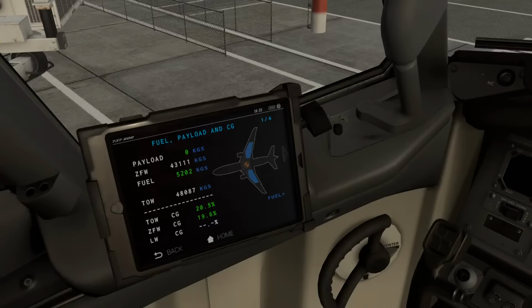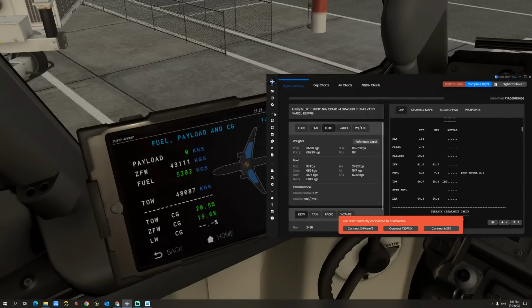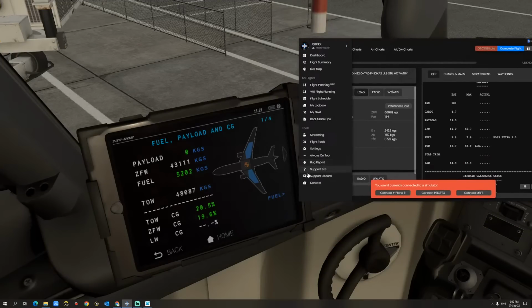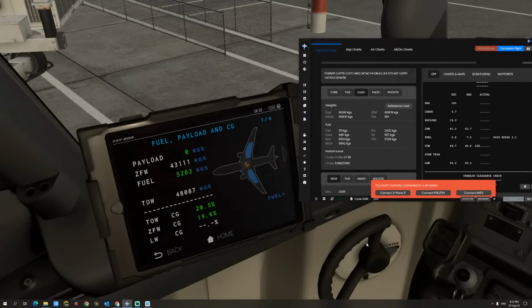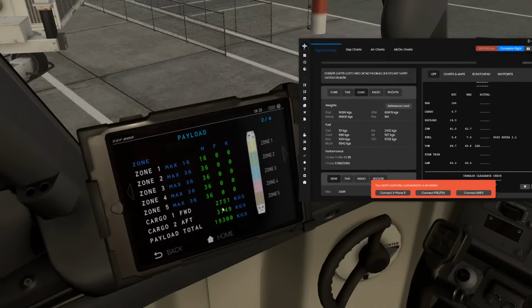All right. In terms of payload, we can bring up Sim Toolkit Pro here. Let me see, why is it not coming? All right, here we go. If we look at our zero fuel weight there, we can have this always on top so it doesn't go away. Zero fuel weight is 61, and the payload is 19.3, so that's 19,300. So we're just going to come here and enter 19,300, and it looks like it's almost a full load.